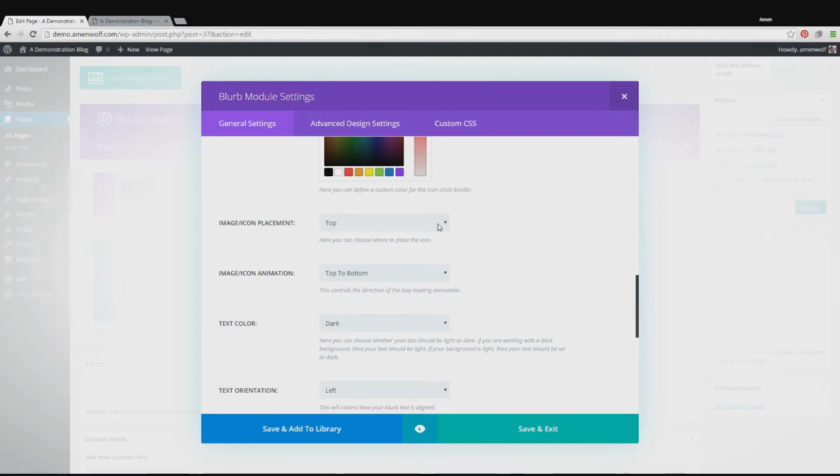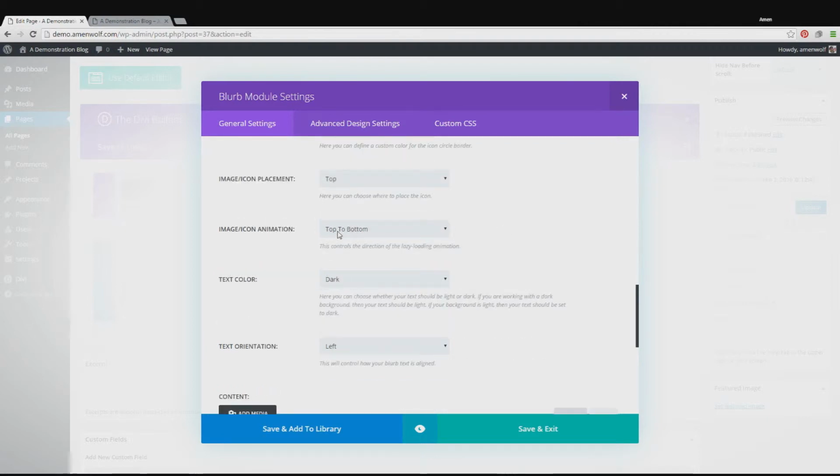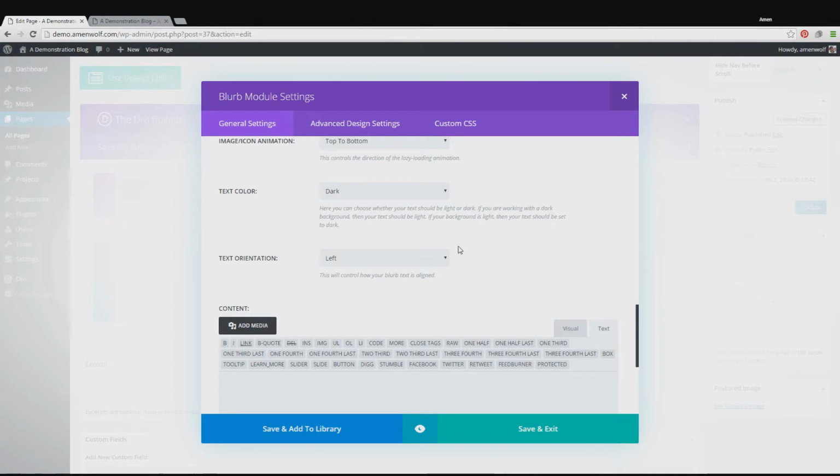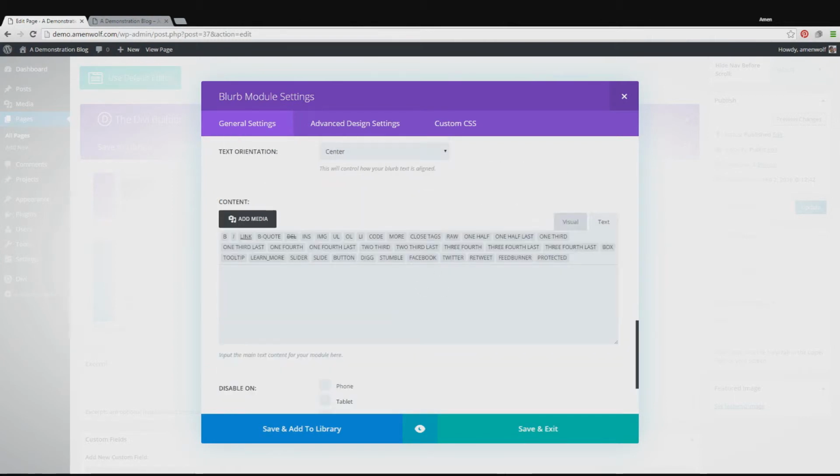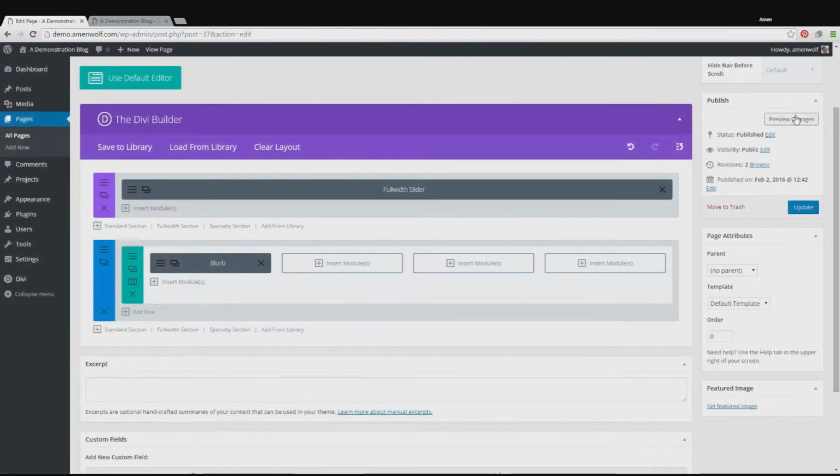Then the icon placement and animation. So text orientation, we're gonna go with center and we're gonna input the text here. Something short. Yeah, that will do. So we're gonna save and exit and we're gonna take a look at it.